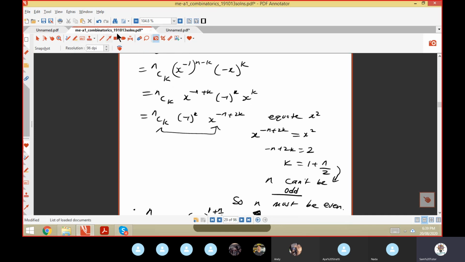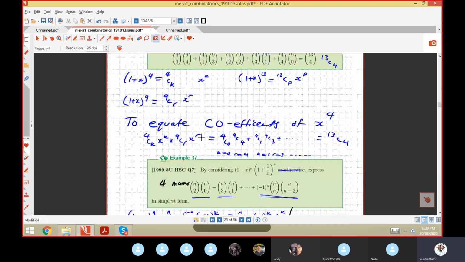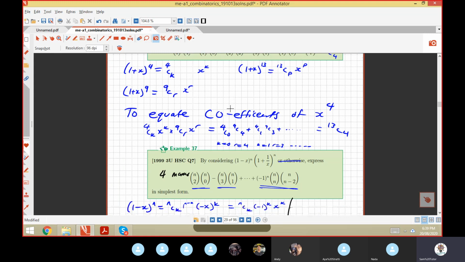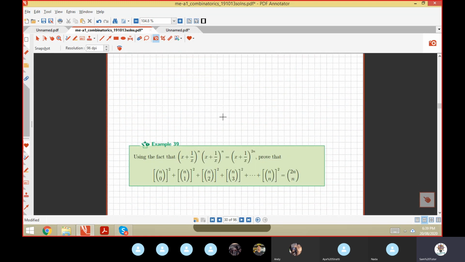So it's technically the same conclusion. Usually, look, the one above, we got to this level, and I said, okay, what must k be and r be so you can have 4? Well, you went, oh yeah, k must be 4, r is 0. Okay, k must be 3, r is 1. And so you're doing the same thing. As long as n is even, k will work out to be anything you want it to be. As long as n is even. And that's it. Interesting indeed. I'll leave that one.